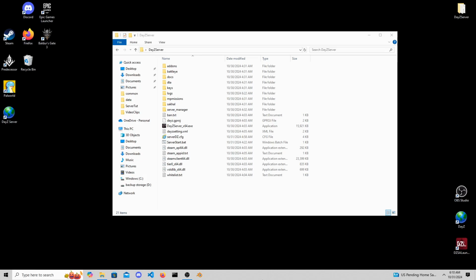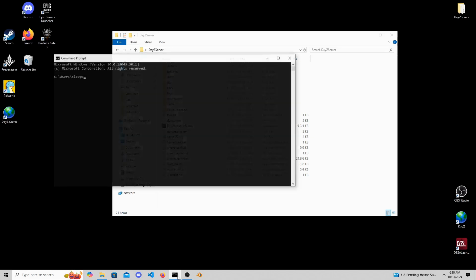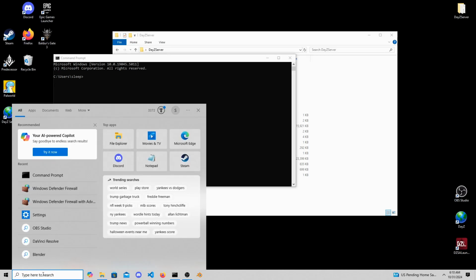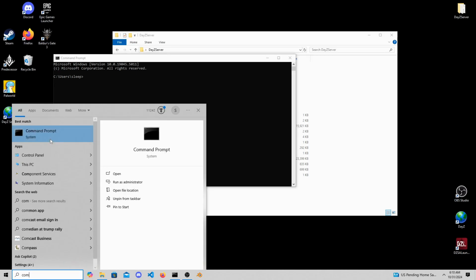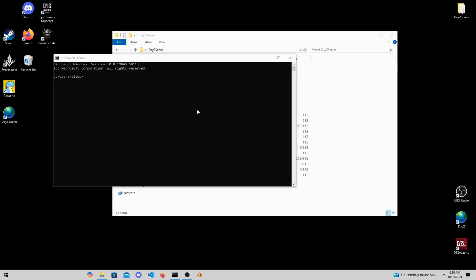So if your internet service provider cannot help you, you will need to try and do this yourself. And I will try and explain this in a general way that will allow you to do this yourself. I can't be specific, but I can only be specific to my router. So if you want to log into your router, you're going to need to find your default gateway. To find your default gateway, you need to open a command prompt. To find a command prompt, you can just type command in the search bar and open up the command prompt.